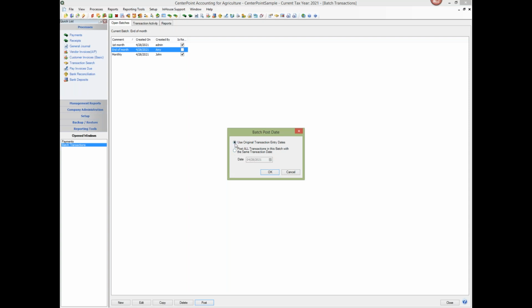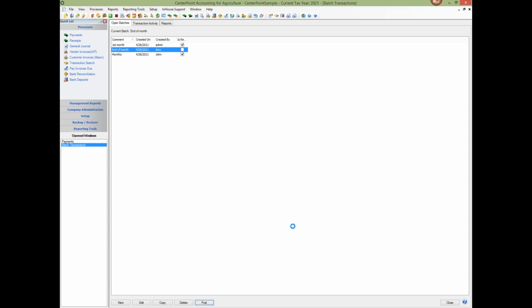So I am going to go ahead and post with the original date as this is not a recurring batch, so then this will disappear once I press post. If I wanted to post this with a future date, say it was supposed to affect next month's books, I could go ahead and check mark this and then change it to next month. Now the non-recurring batch is gone. I apologize. We did make that a non-recurring batch.